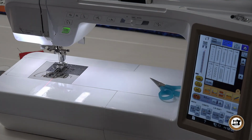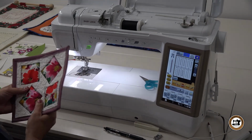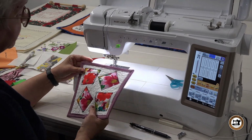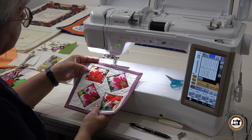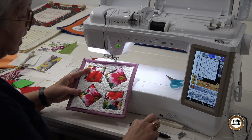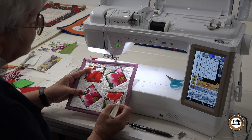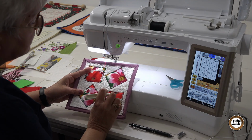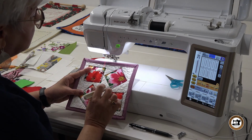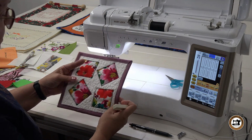Let's see, what else? Next I want to show you some projects that I had worked on using some of these features. The first one, my partner in crime, she did a little hot pad using a blanket stitch. When you're using a blanket stitch, this is a great opportunity to use that inline marker. If you make sure your needle ends in a down position, you can turn your corners and have a great stitch every single time. She did it 4 different times, and it turned out beautiful all 4 times.